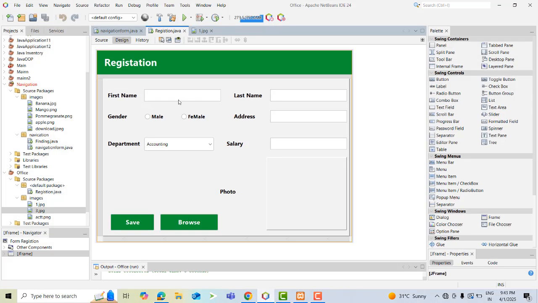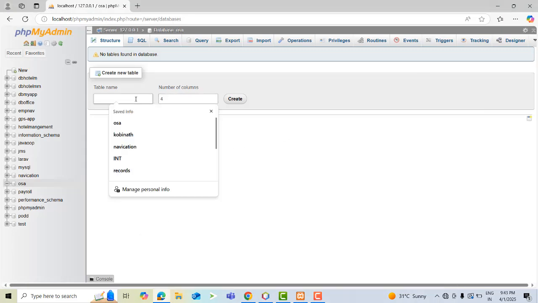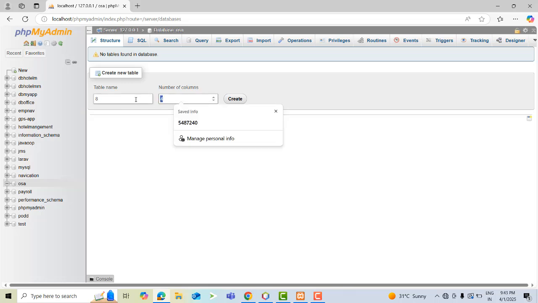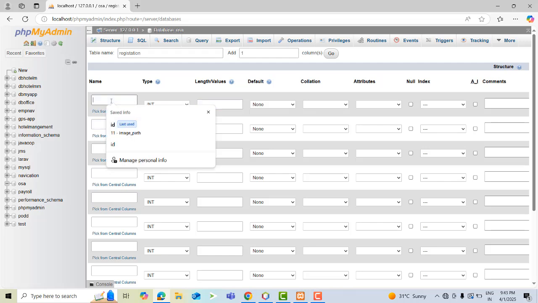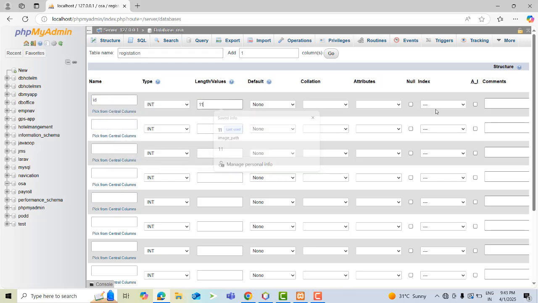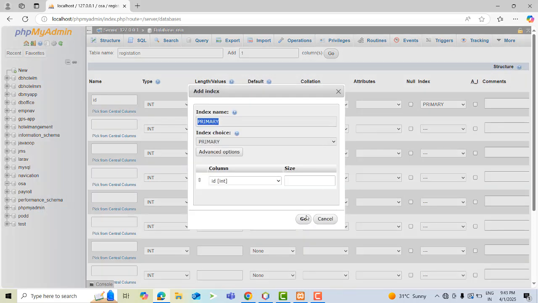Inside this database, we have to create 8 columns along with the ID. This one should be the registration table. First one is ID, primary key.